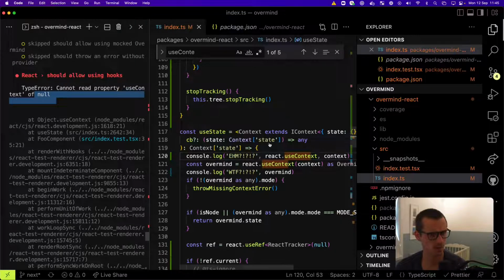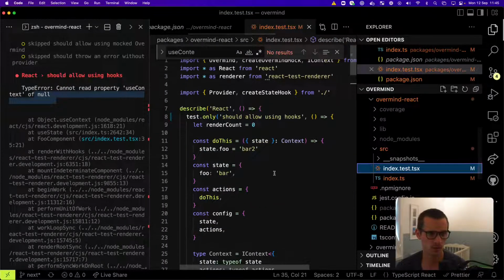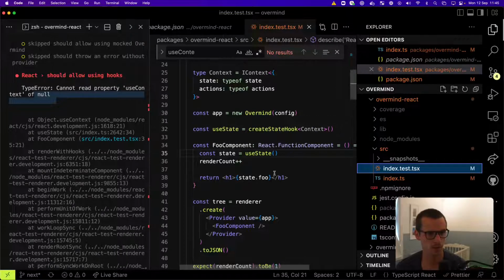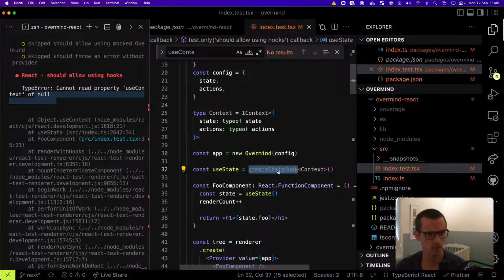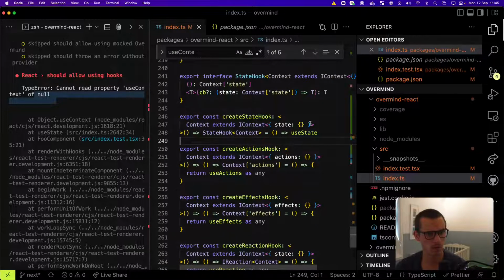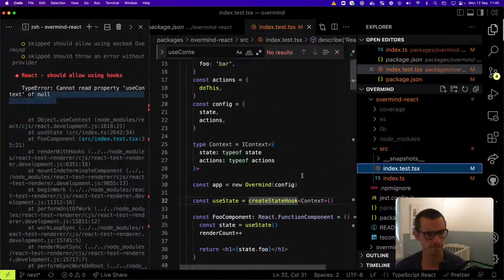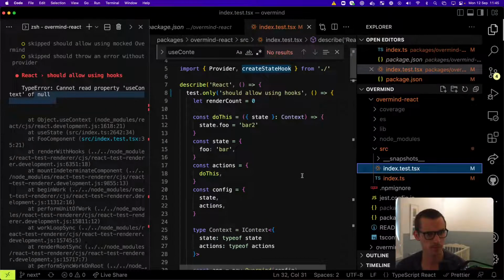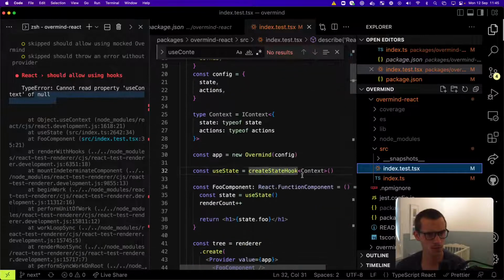God damn it. Is it maybe create state hook? Should allow using hooks.